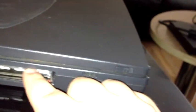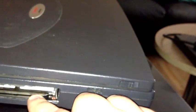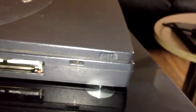And if we look on the left-hand side, we see another foot, so at least both feet are intact. They're both in working order. We see a vent for a fan, and this is where the hard disk caddy would be, but I couldn't get it out, so consequently the front broke off. However, the caddy itself does caddy. Even if you can see the hard disk, it still connects to the computer and therefore works. I think this is some sort of vent as well on this side, and then we also see the other catch for the lid. Excellent.